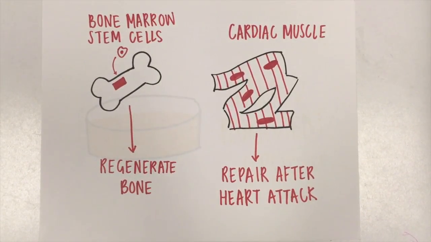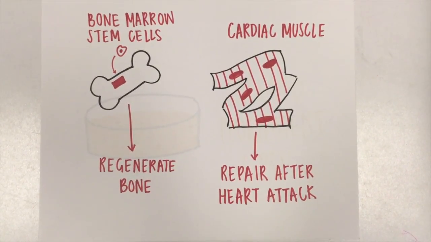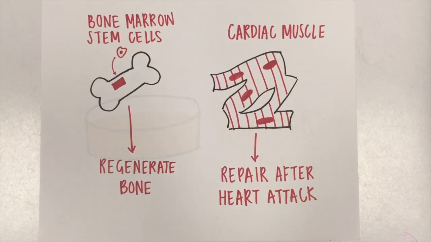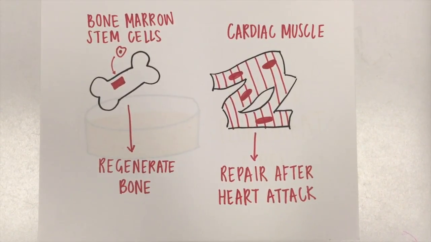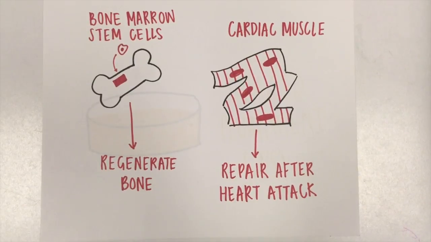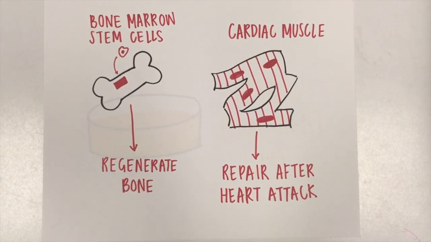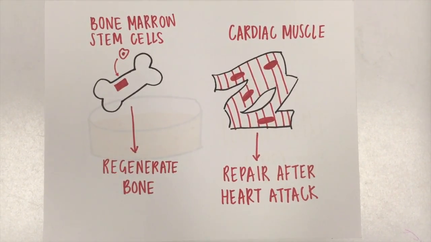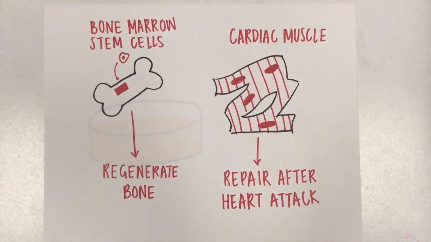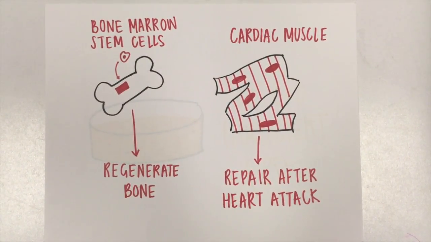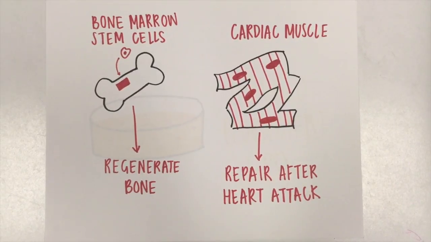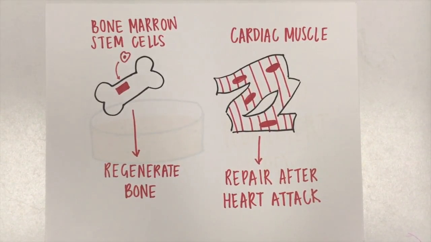Some examples of situations where adult stem cells are used could be using bone marrow stem cells to regenerate bone, creating cells that are capable of producing insulin to treat type 1 diabetes, or using stem cells from cardiac muscle to repair it following a heart attack. However, removing these types of stem cells from tissues limits the amount of times they are able to divide. Some experiments are being done to fix this by growing adult stem cells in a culture that can be differentiated to produce specific types of cells.